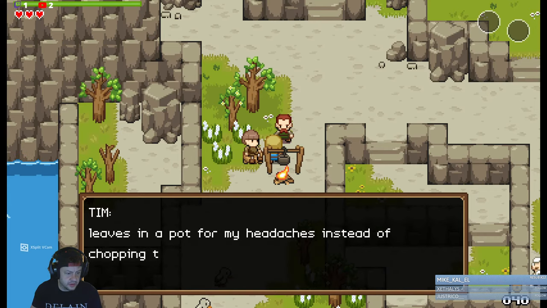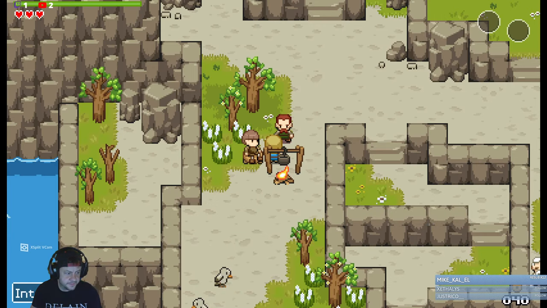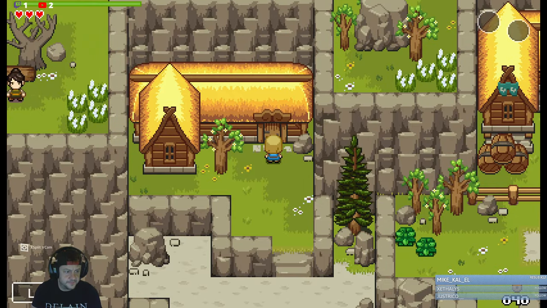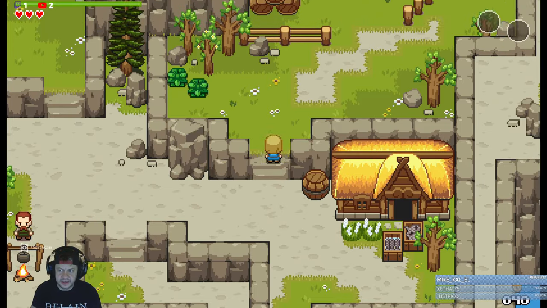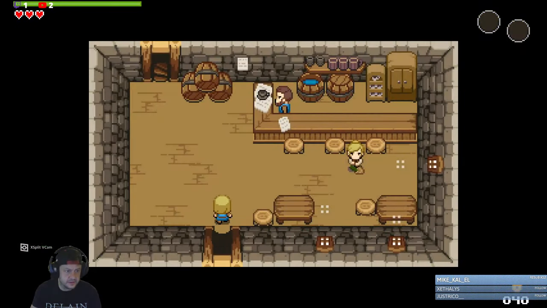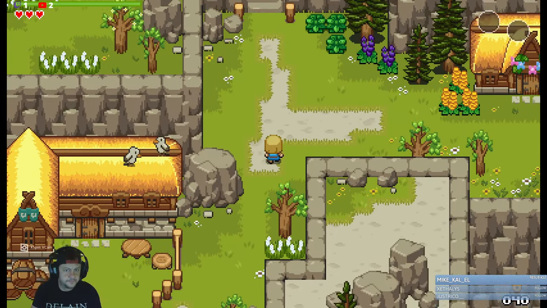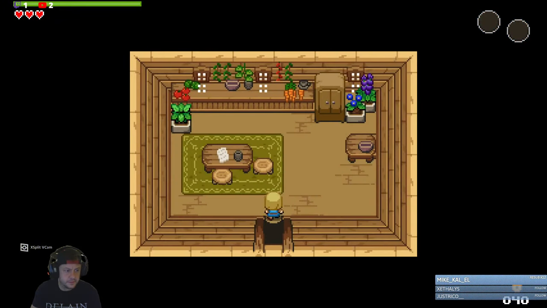Blah, blah, blah. Willow leaves are magic medicine. Try eating the willow leaves? Sure, why not? Alright, I guess I'm just actually going to head north because that's where I'm supposed to be going. That's where I came out of. I'm an idiot. Can I steal your carrots, dog?